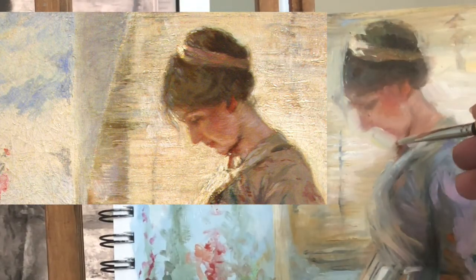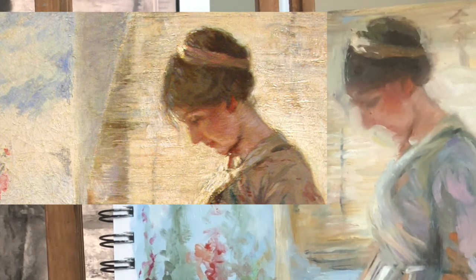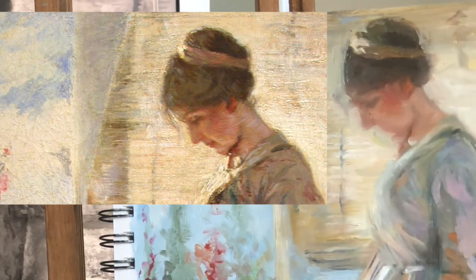A little bit of light up under that chin, and I can fix that later. I'm going to move to a little small brush and come back in here and get the lights back on her face. Actually, I need to put that front plane of her mouth in just as one solid piece to start with, because it's darker here. So she already looks better, even though she looks funny.